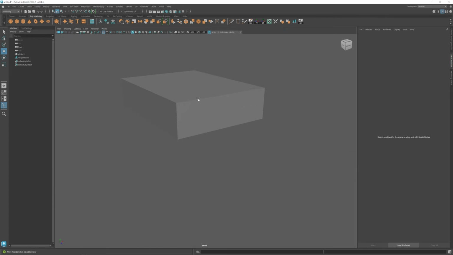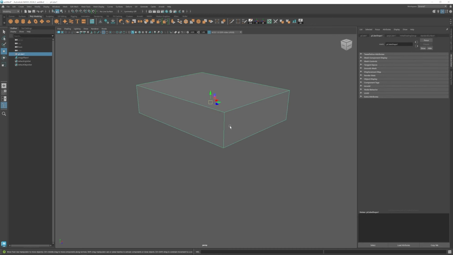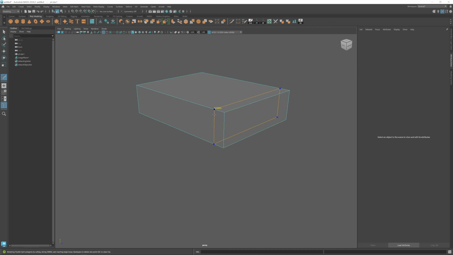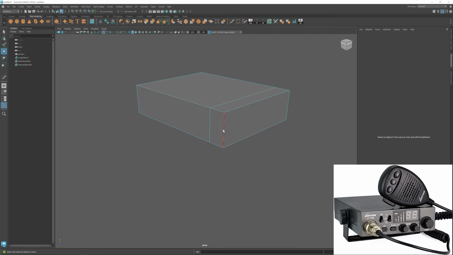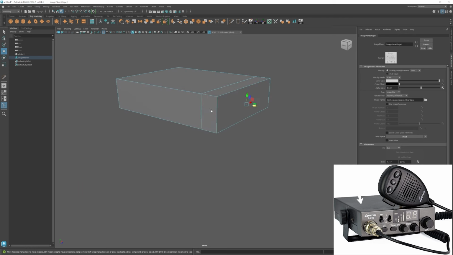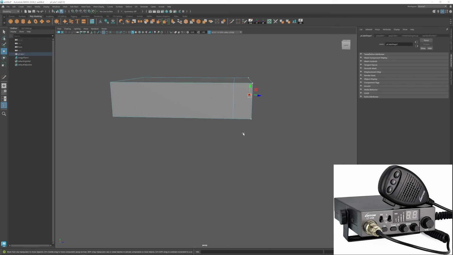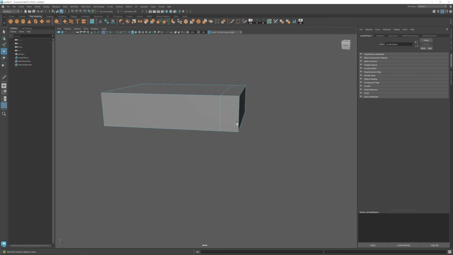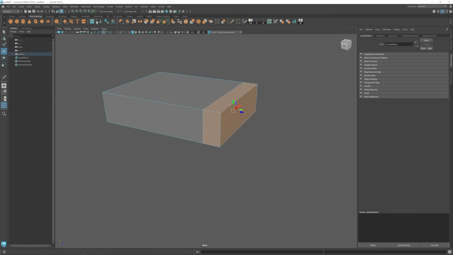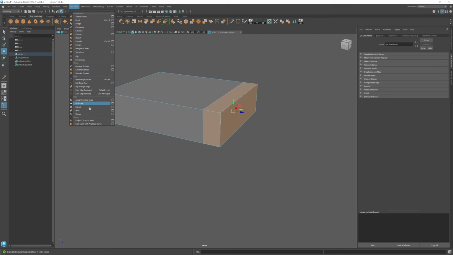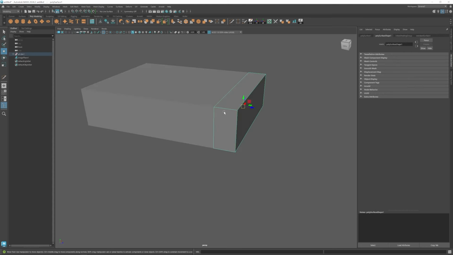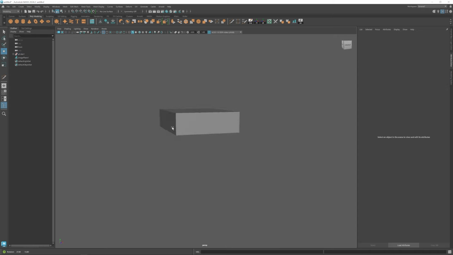Now that everything is set up correctly, we can start blocking out our low poly model. So the first thing we're going to do is add an edge loop to our rectangle. If you look at our Amazon ad, you can see how there's two separate panels or two pieces. There's a front panel piece and then a second in the back, and they're two different colors, and we want to separate these two from one another. So by adding an edge loop, I can select all of those faces, and using the extract tool, I can separate those faces from this object. So now we have two separate pieces to work with.